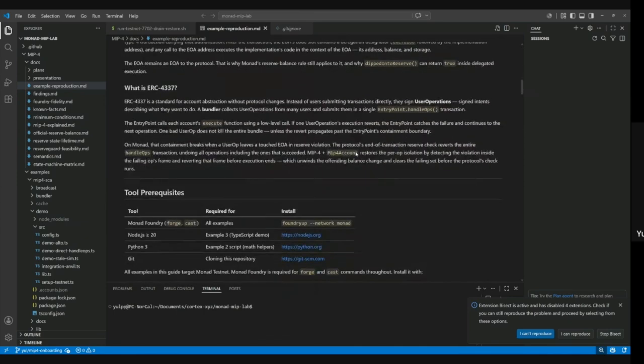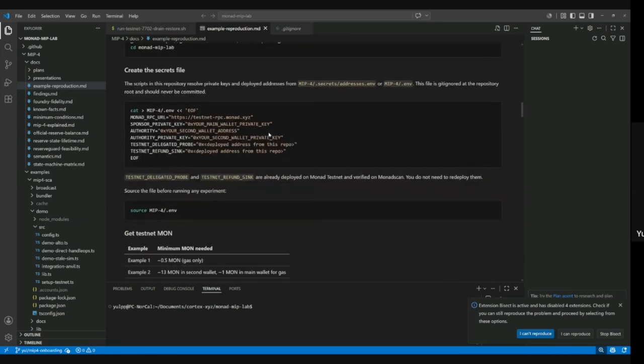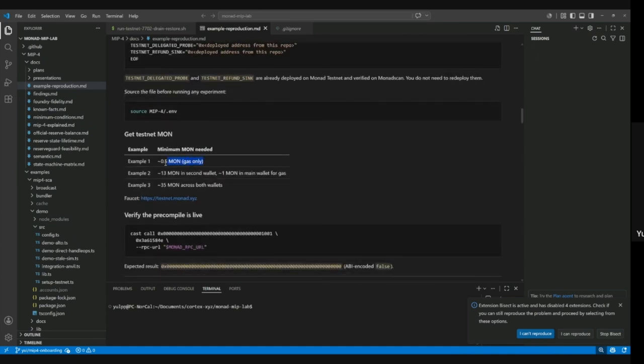So the three examples are raw transactions on the Monad blockchain, a 7702 smart account example, and a 7702 smart account ERC 4337 bundler example.